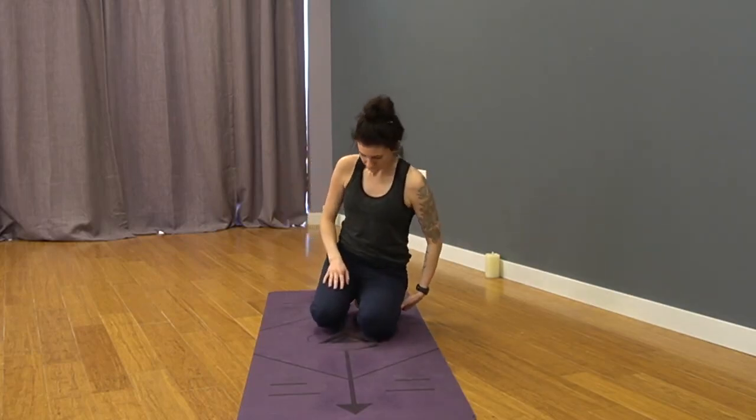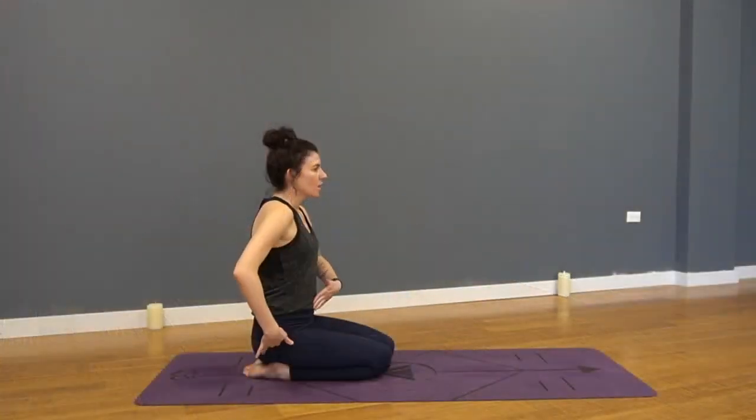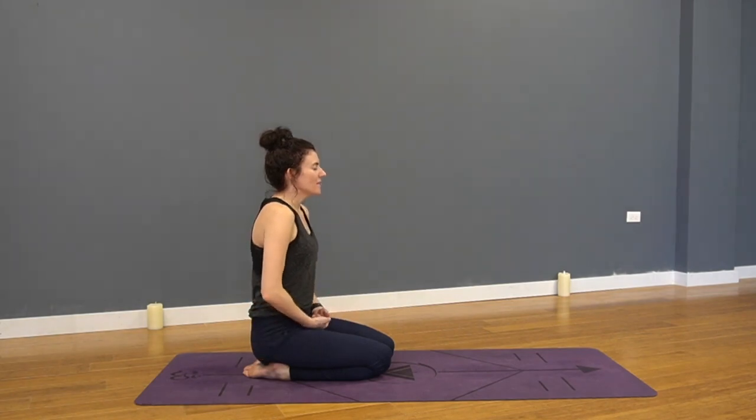We're gonna bring our heels together at the touch of our base. Pull your hips forward just slightly and rest your palms right underneath your belly. Pull your shoulders back as you soften across your collarbones and lower your gaze. And take a few moments here as you settle into your space.